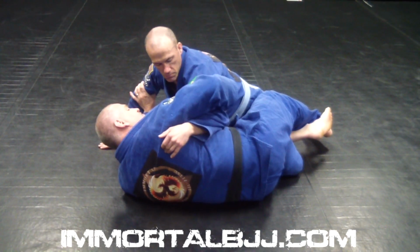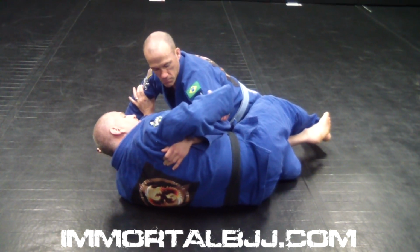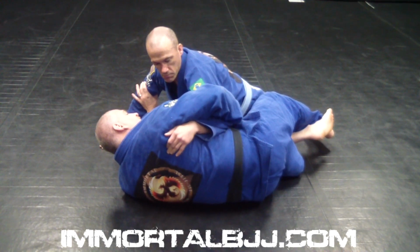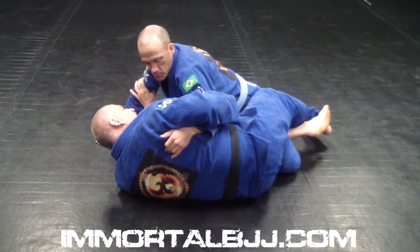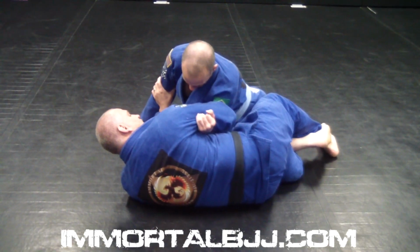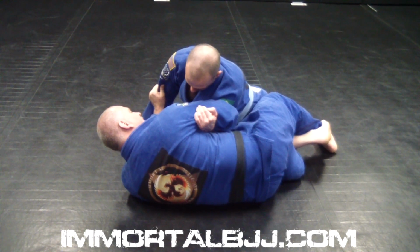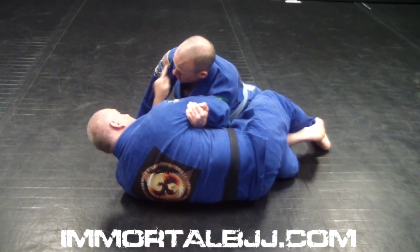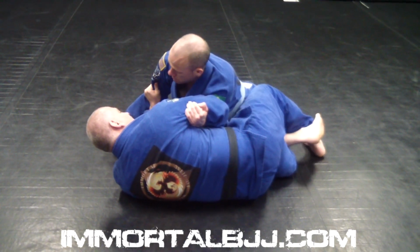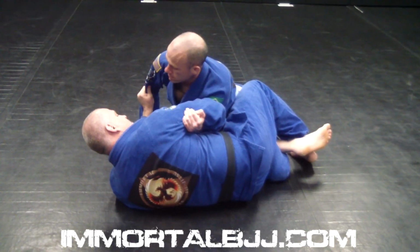So what I'm going to do is transition from my wizard, and once his elbow clears my hip, I can start to turn my hand down, and I can even grab the fabric and start to push his arm up. Now notice how I'm trapping with my elbow tight, and my right hand is trying to seek Scott's right shoulder. And I can also crowbar myself in, and that starts creating the submission.